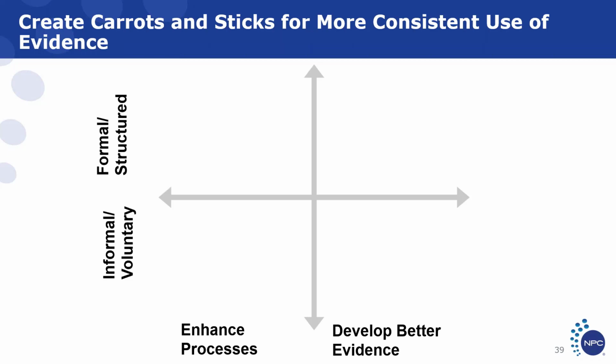In the clinical practice guidelines we can trust, they focused really around two things. One, enhancing the processes. So as you see on the left-hand side, what can we do to increase the infrastructure capacity for groups to review the evidence? And if you've ever had the opportunity to try to dig through anywhere from 10 to 500 studies in a PubMed search, it can be quite challenging. And so having those processes are quite important.